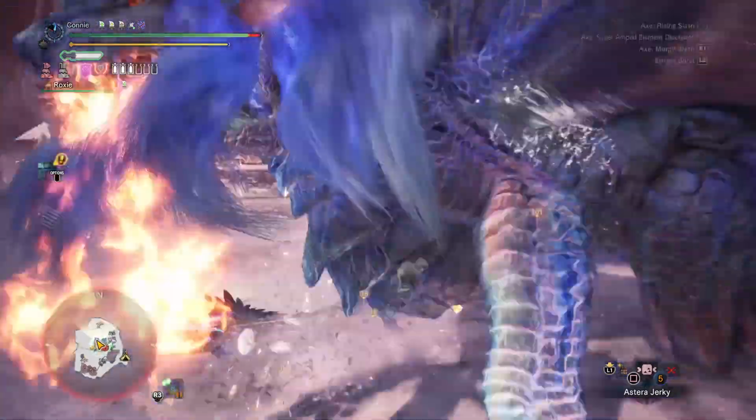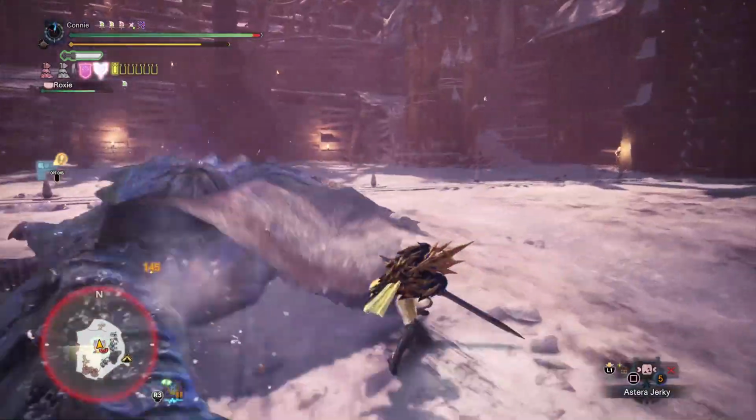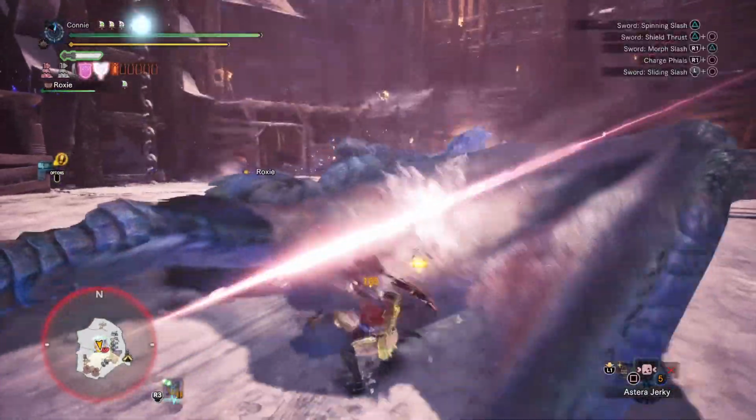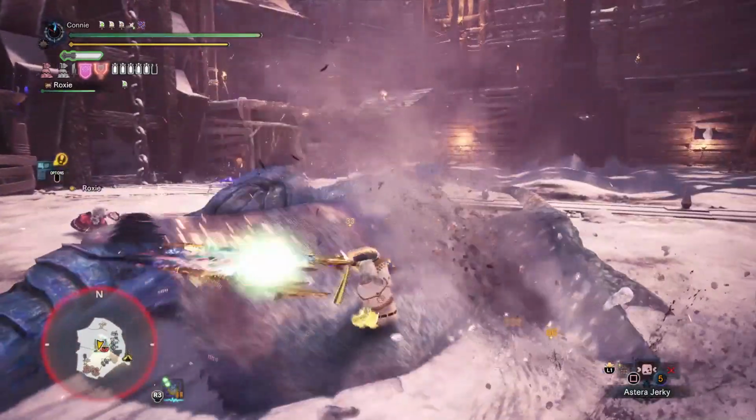There are quite a few moves that can be punished. Obviously, you've probably seen Lunastra's weird move where it charges up, and if you don't do enough damage in a certain threshold, it ups its rage level or whatever the term is.